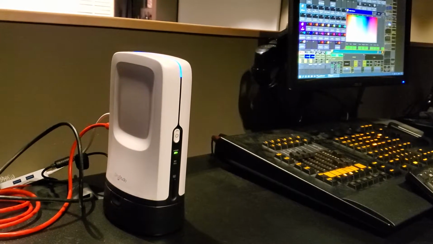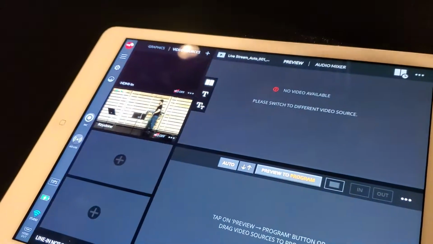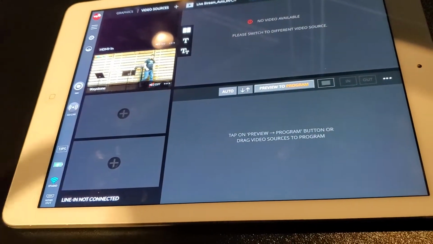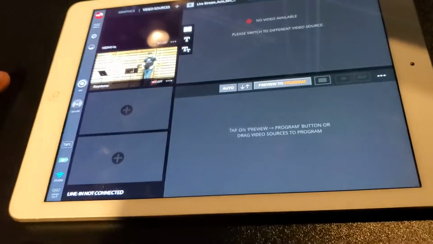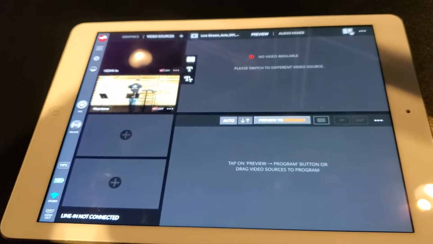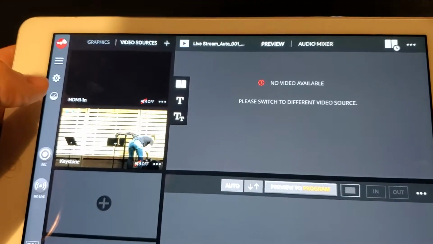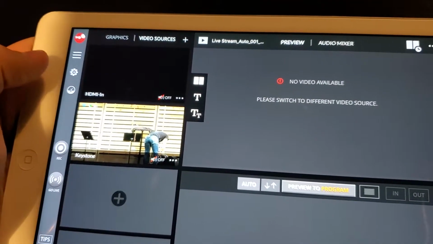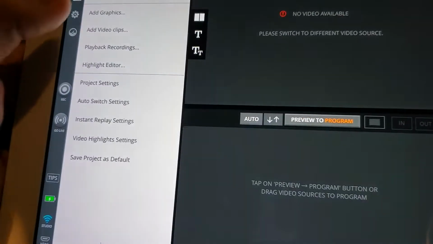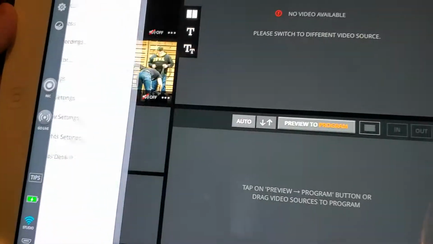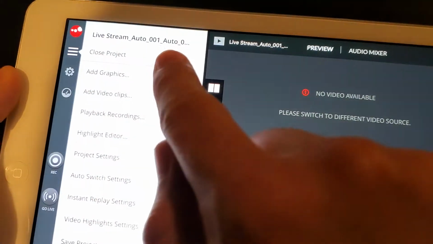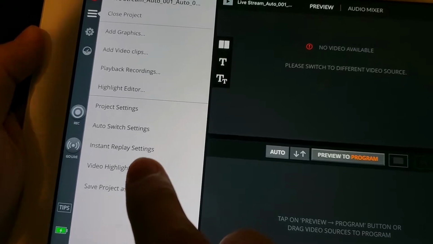This assumes that you've turned on the Sling Studio hub, that it's solid blue, and that the iPad here is connected to the Wi-Fi it's putting out called Radiant Sling, okay? So the first thing you want to do is, it'll automatically create a project, but we have to go in and tweak some settings. There's also videos available to go through some of these as well, but you'll notice the project is already open. It's called live stream right here, and I'm going to click project settings because we need to set up the live stream.